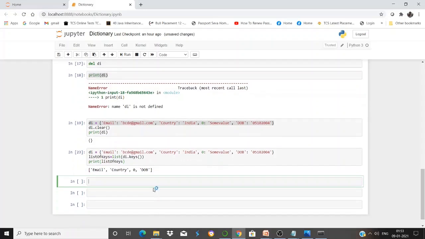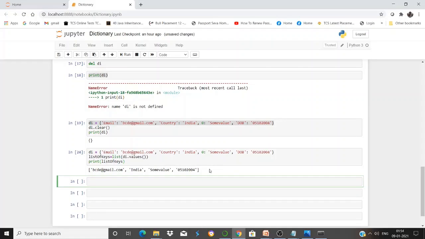Now similarly, instead of accessing all the keys from the dictionary, if you want to access all the values from the dictionary, you simply have to replace it with values. The values method returns you a collection of all the values present in the dictionary. Let's rerun this cell and you get all the values present in the dictionary.